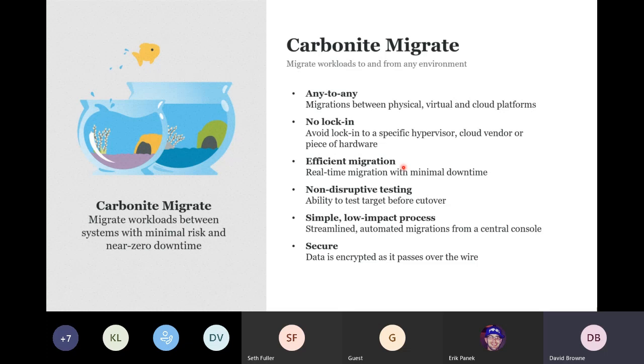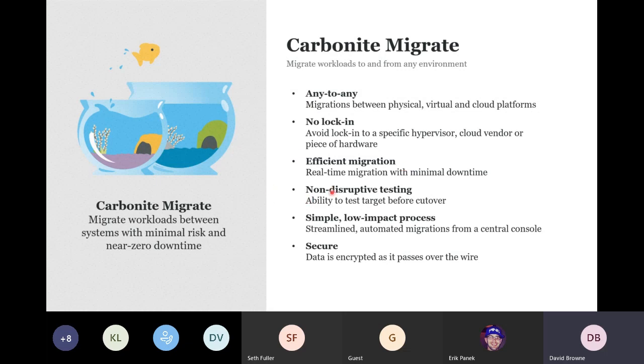If it's the virtual world, we have some capabilities that help simplify migrating to a virtual environment. If you're going to the cloud, we have some great capabilities for migrating to the cloud that I'll talk about a little bit later too. We're not tied to any specific hypervisor, unlike some of the other Migrate tools out there. Some tools are maybe great for VMware, but outside of that they can't really do much. We can really work with anything because we're working at the OS level. I'll talk a little bit more about how our Migrate technology works in a minute.